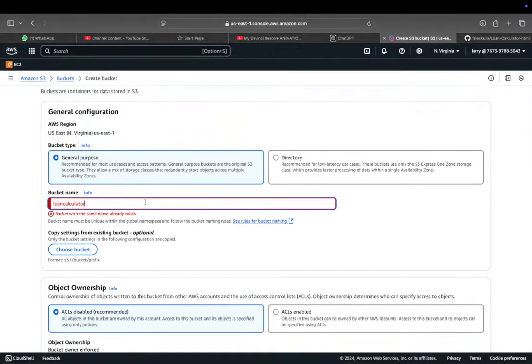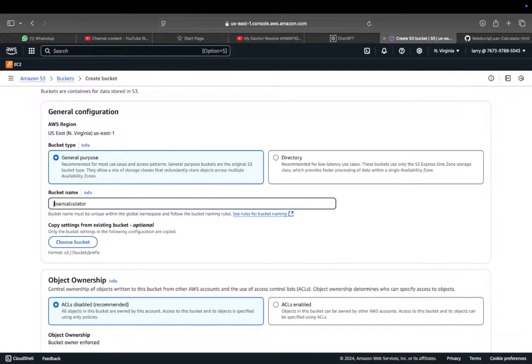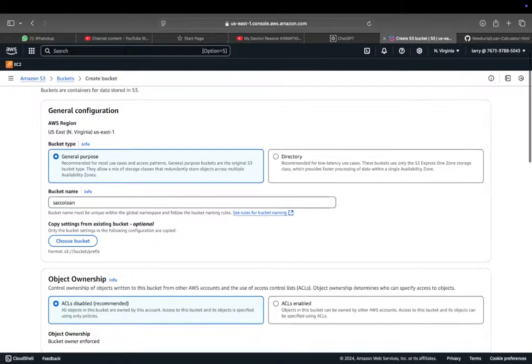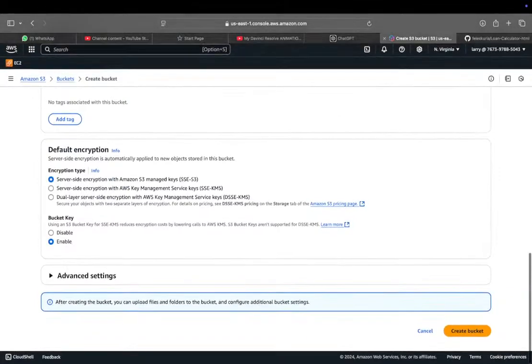Okay, somebody has already used this name. The S3 bucket name should always be unique worldwide. That is a point to note.